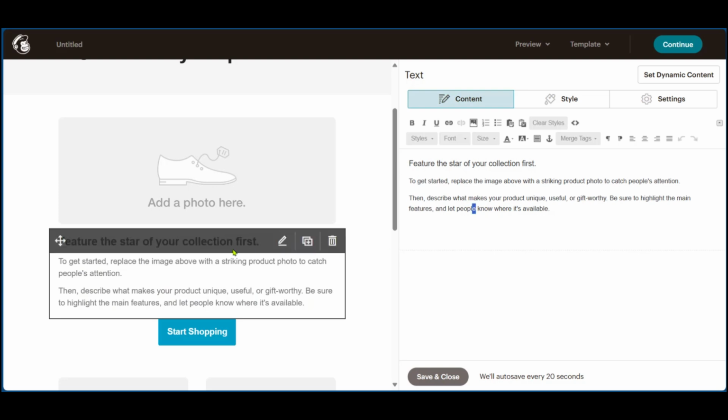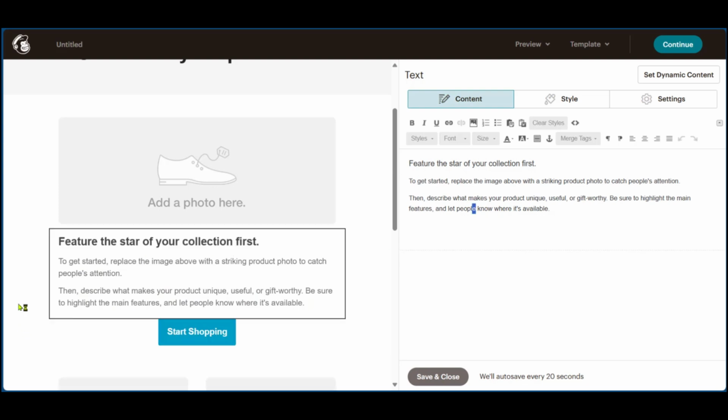So as you can see over here, these different write-ups have different features. For example, this one has a header feature and the text is different. So we're going to select this one if we want to change the font of this one. And then when we select it, we're going to go over to this button, which is called the source. It looks like two pointy brackets. So we're going to click on it.